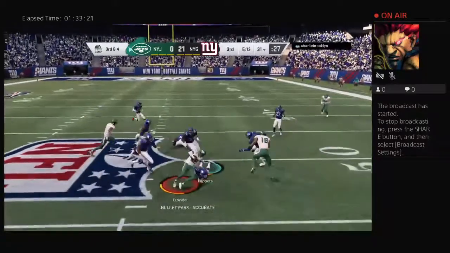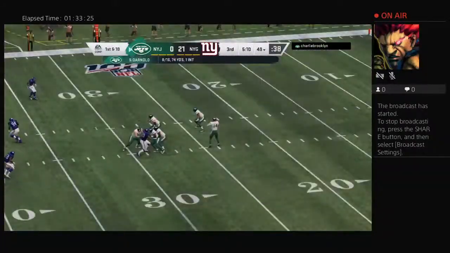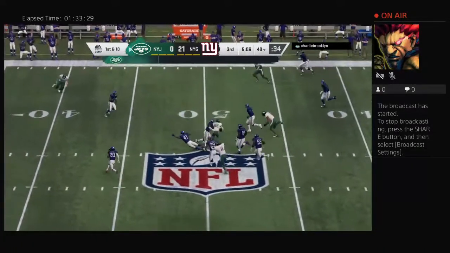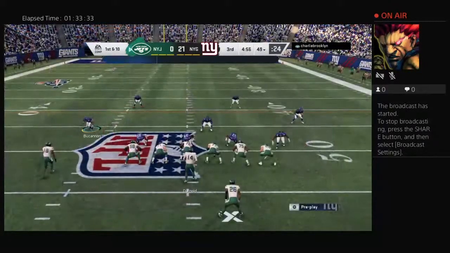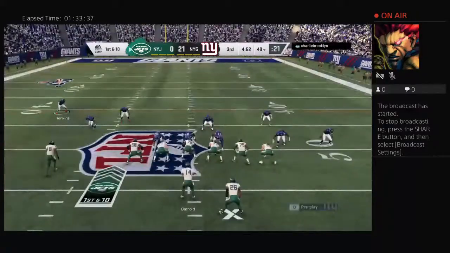On the catch, it's Crowder. And they bring him to the ground just shy of midfield. A Jet first down, 18 big yards that time. I think it all came together there. In-breaking route, drove it with excellent pace. Money throw right there to move the sticks.